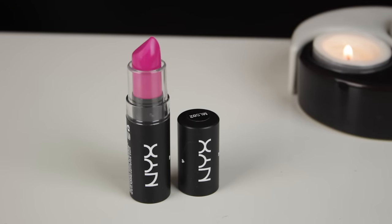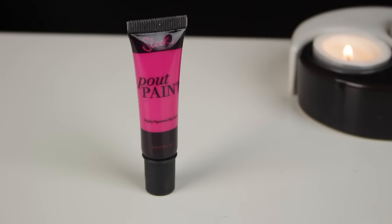Now I'm going in with a vibrant pink lipstick from NYX. It's a matte finish, so I'm using a small bit because my lips are quite dry. Once I've applied it, I'm blending the colour out with a lip brush. Finally, I'm applying a gloss, again because my lips were quite dry, but also because I like the combination of the products. I think they wear together really well.